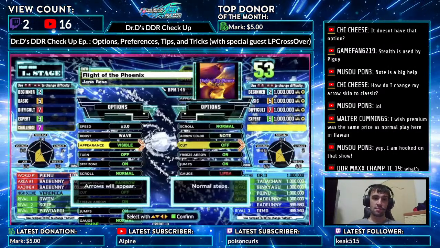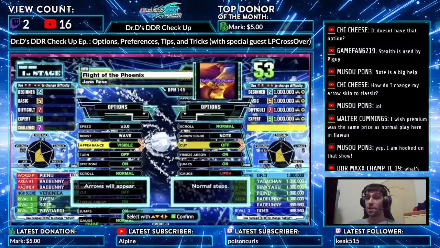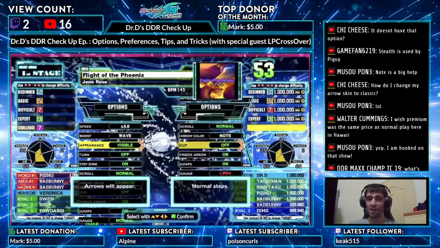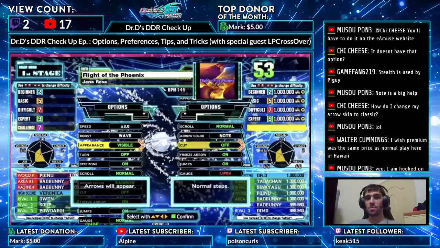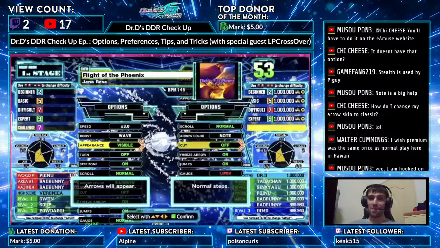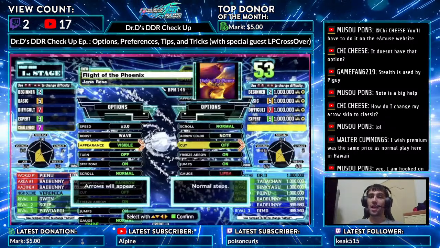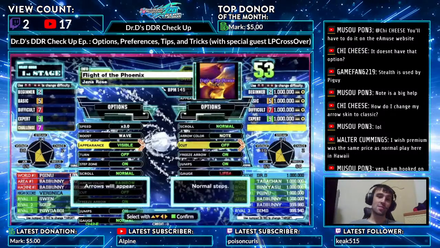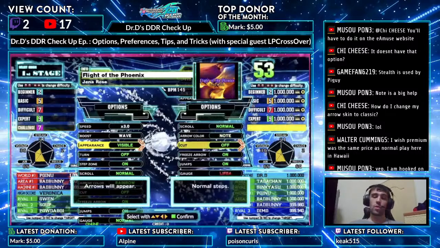Let's try to see it. Here we go. The first one is probably the most important. You can mess with almost any other one, and I'd probably be able to get by. But if you want me to maximize my score, or you want to maximize your score, it would be the speed mod. The speed mod is by far the most important. I don't care what arrow skin you give me. If you gave me one choice between the note skin or the speed, I'm choosing speed every time. It's that important. So what is speed?